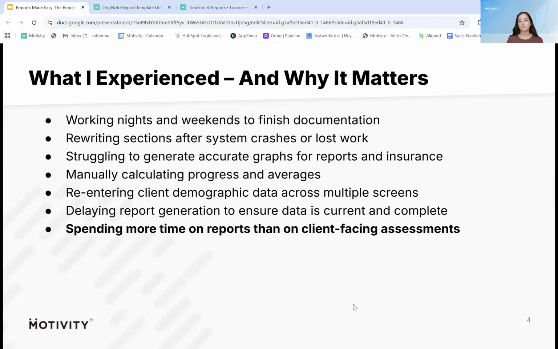Far more of my time was spent on writing reports and trying to make all of these manual adjustments and fixes I just mentioned than on actually being client-facing and completing the assessments that were necessary. That felt like there needed to be a change because I was sacrificing clinical work for documentation, and I knew there had to be a better solution.